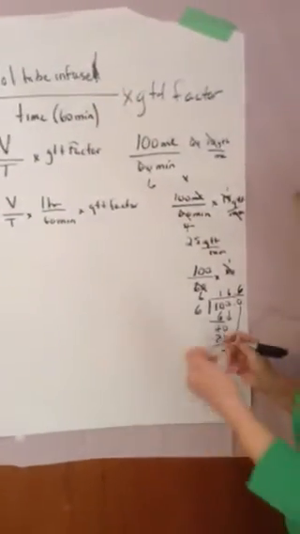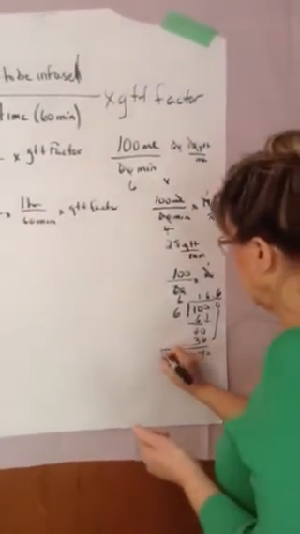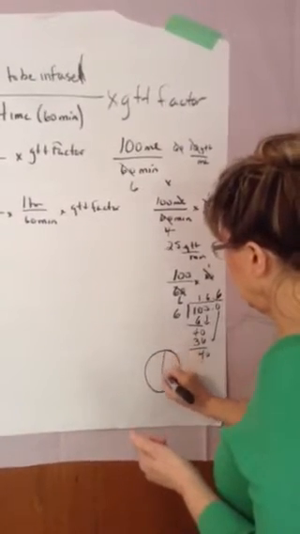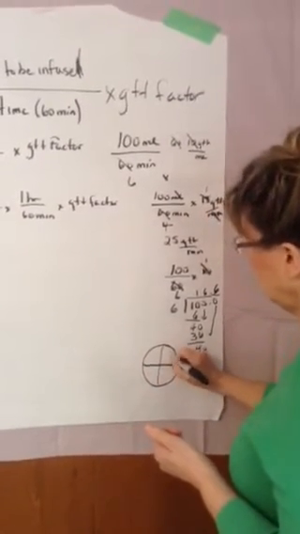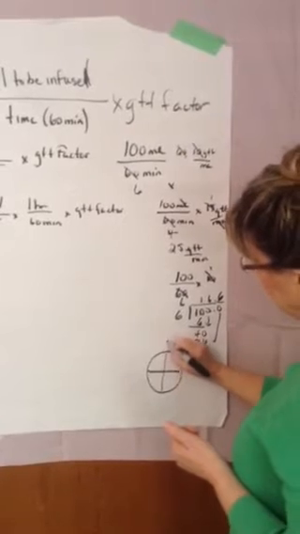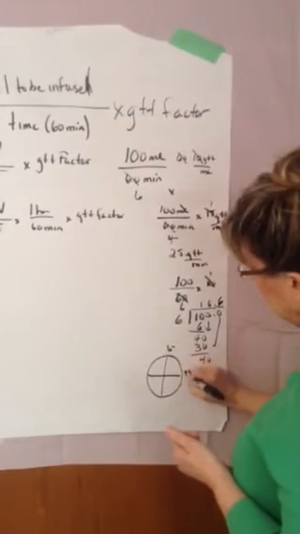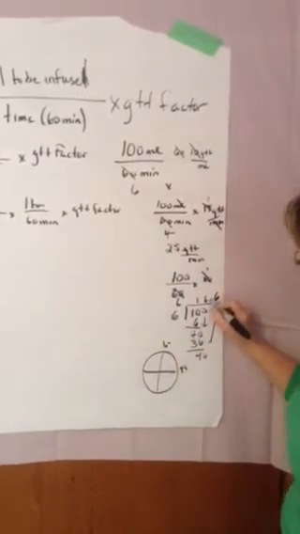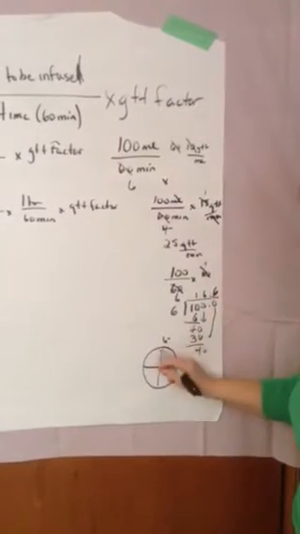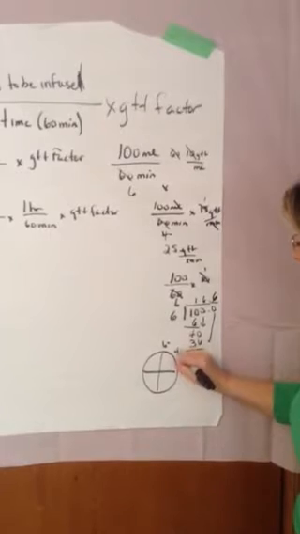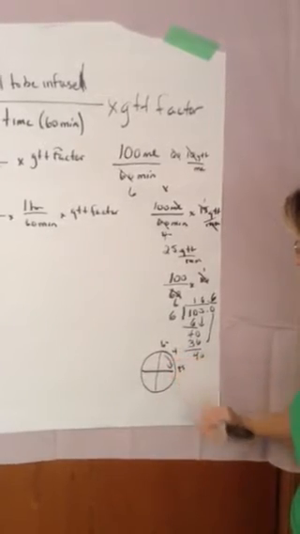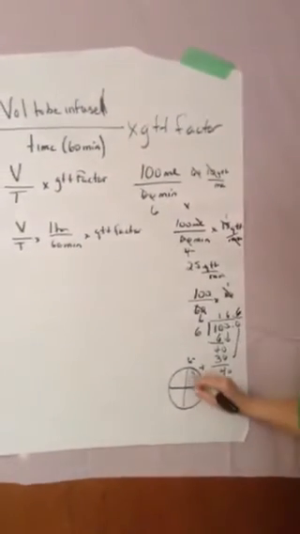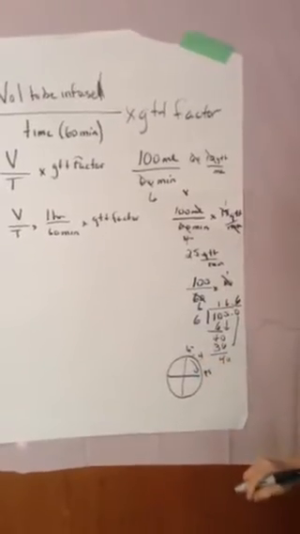The other thing when we're actually doing drop factor, I like to divide and always try to do it over 15 seconds, which is, if this is a full minute, this is 15 seconds. So see how there's 4 15s? So I would divide that 16 divided by 4 and try to have about 4 drops in that period. 4 drops, so I'm not standing there for a full minute calculating.